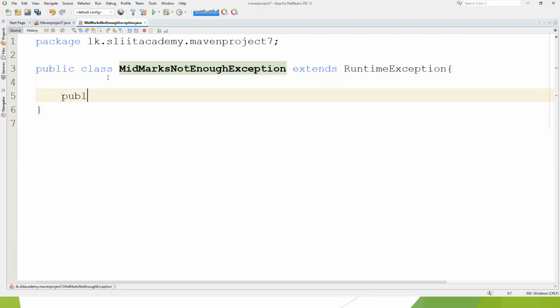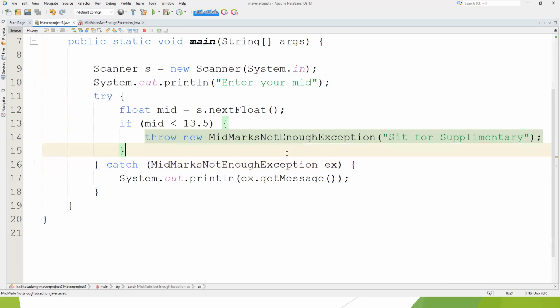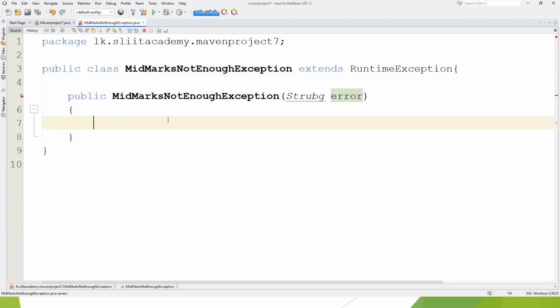So we can have a constructor. I can say public mid marks not enough exception. I'm going to take the error type from the user. Now that is taken from the user, and you can print it to the user as an error message.